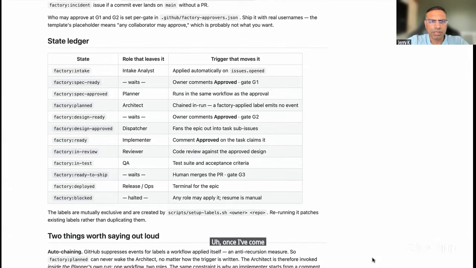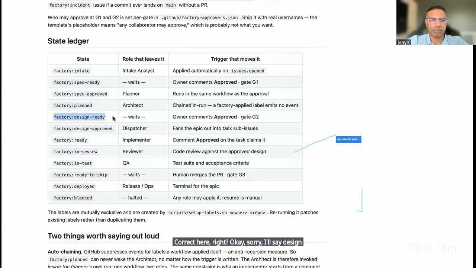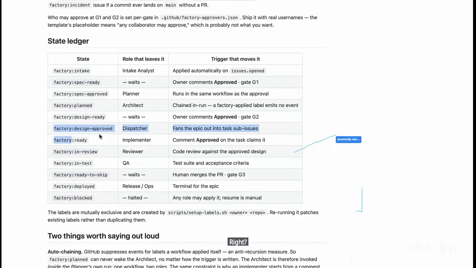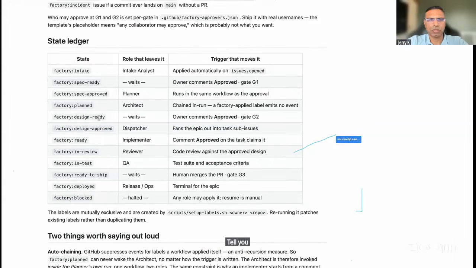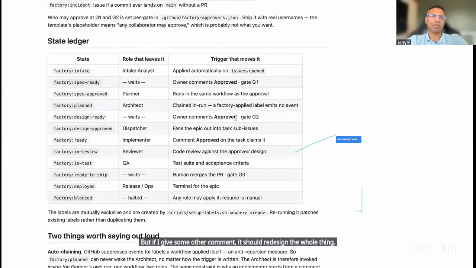Once I've come up with a design ready, I'm giving you the design for you to approve, right? There you can keep on changing it till you approve. So you give feedback to it. It will go back and redesign. It will only move forward once I give approval for it. But if I give some other comment, it should redesign the whole thing. So that's how it will be.